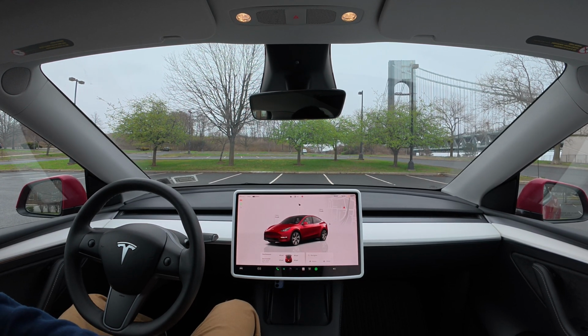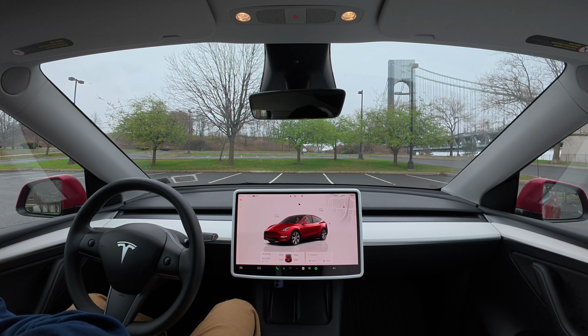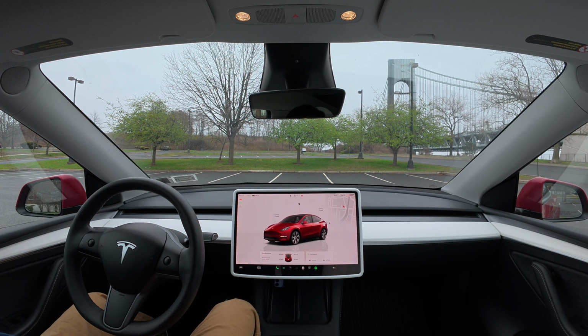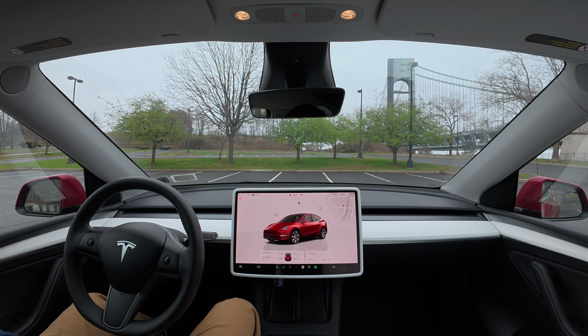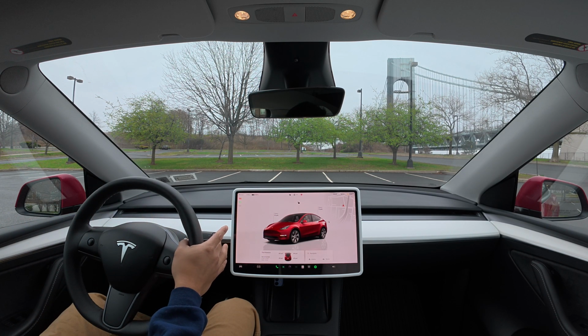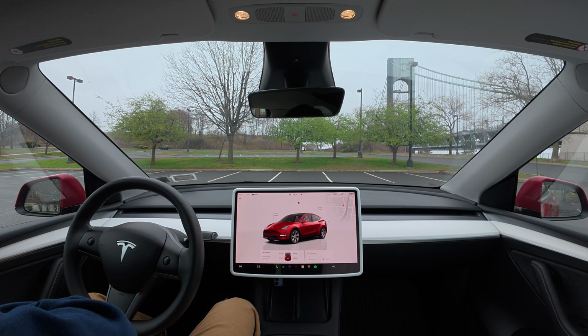And so I had some comment there about the wipers, where even when it rains, it does it automatically, but it's not at the time that I want it. So my preference would be earlier than when it does it, because I need to have the visibility in front of me clear at all times. So that's why I used the wiper manually several times, and along those attempts I thought that I was using the wiper, but turns out I was using the right stop button, and so I accidentally disengaged. So I'll still mark that as a disengage, although I'll have to make notes that it is unintended.